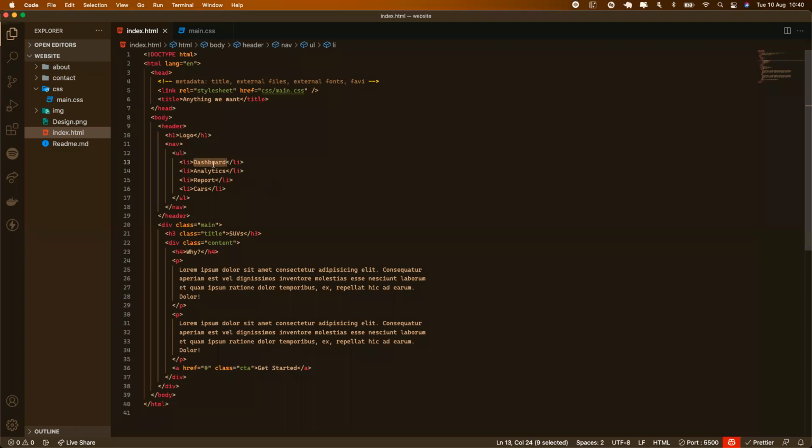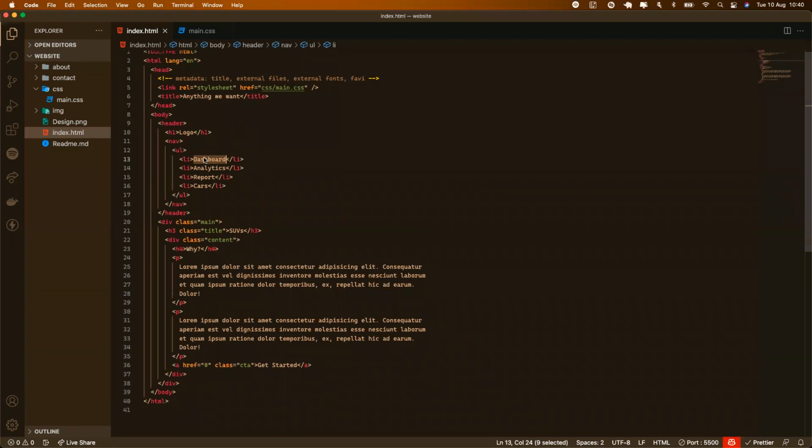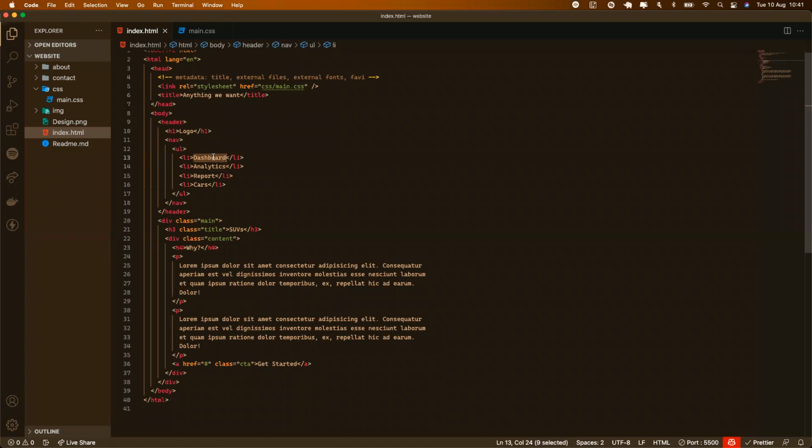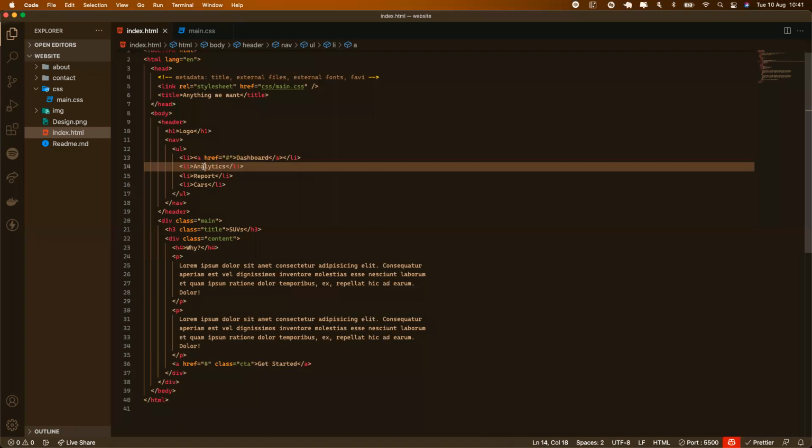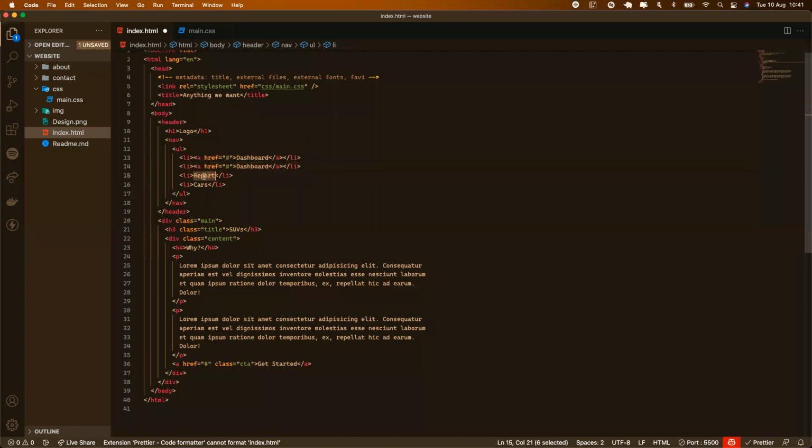Maybe we didn't write all the markup right here, but what we should have done is to make this li a parent of an anchor tag, like so. So this a tag goes somewhere, let's say slash dashboard or something like that. But for now, let's just make it like that, and then we'll have our dashboard right there. So this is what you usually do when you want to make a navigation. You wrap everything in a link, and then you implement it like that.